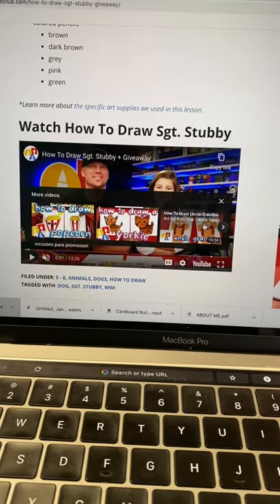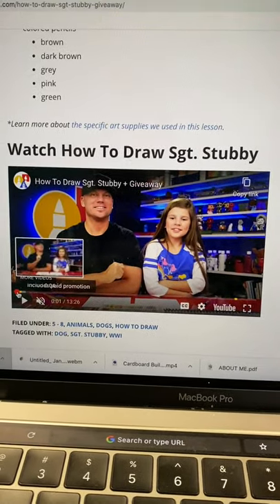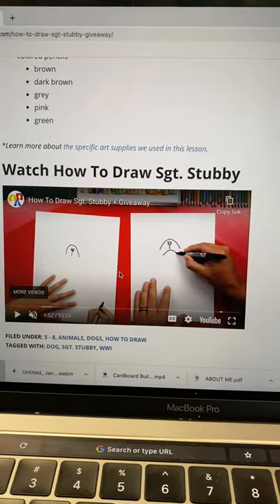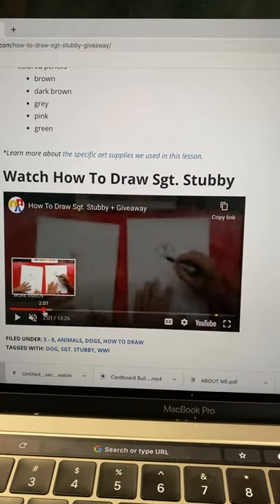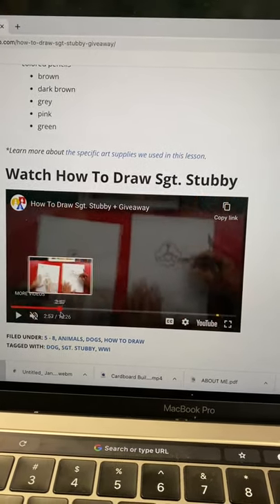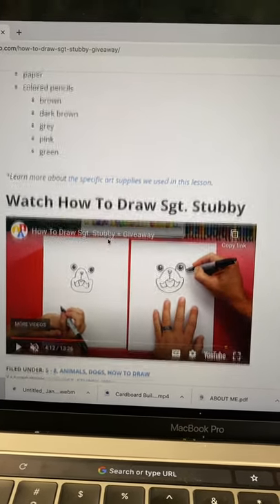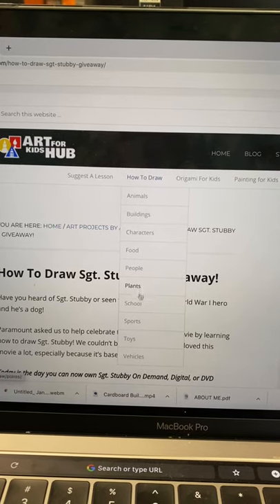I'm going to mute this so I can talk. A couple of things to note: he draws with marker so you can really see what he's drawing, since pencil is hard to see on video, and also because he practices a lot. When I draw these things, I use a pencil because I make mistakes and need to erase. I could trace over with marker after. Every time he says to draw something, his child draws along with him — he has kids of all different ages, so some videos feature his littlest kid, which is fun to see.